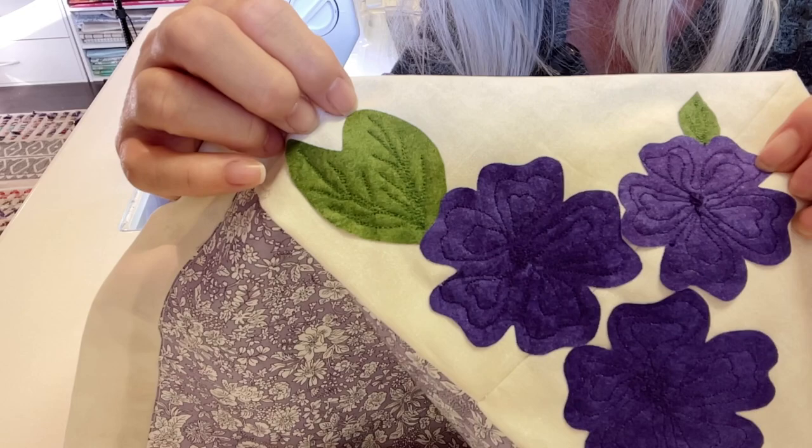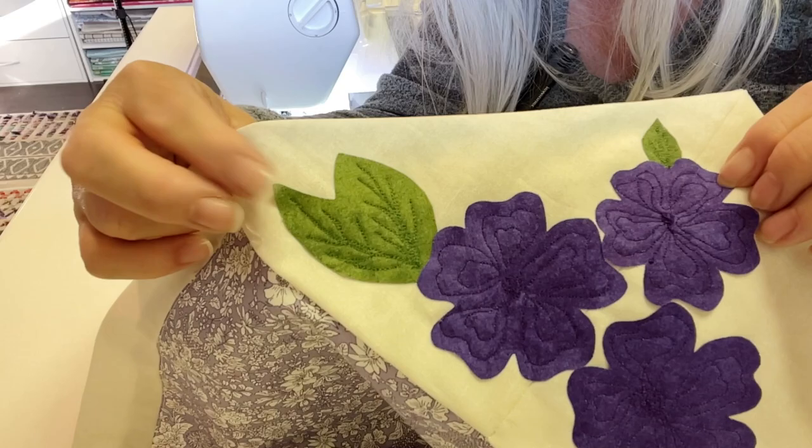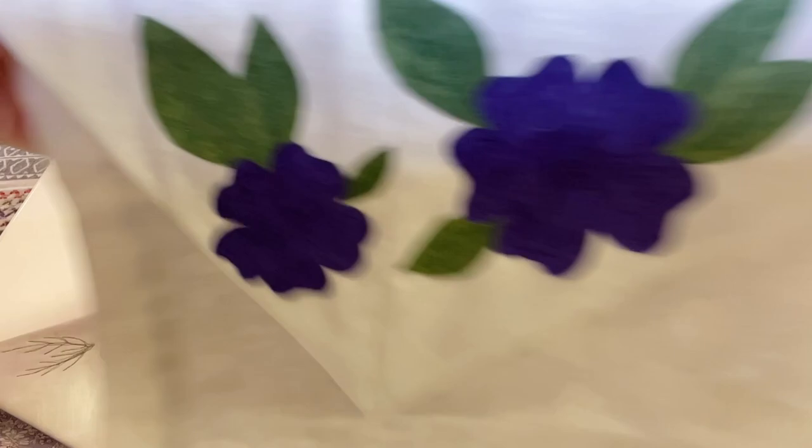And as a matter of fact, some of the points of my leaves were starting to come up already. Where I saw that happening, I went up a little further just to kind of tack it down good. So I think it turned out pretty good. Here's the other end. I think the leaves turned out really good on this one.